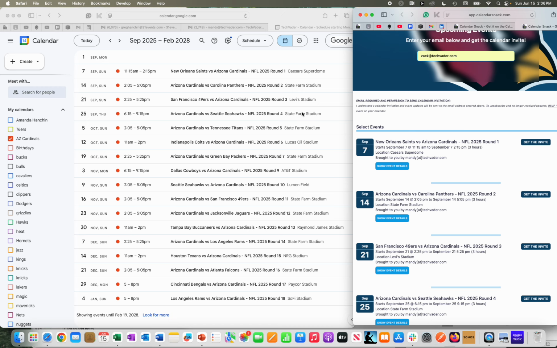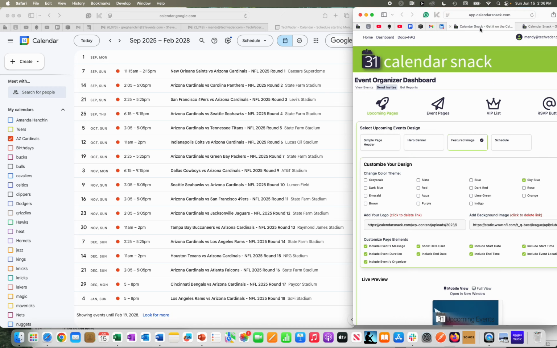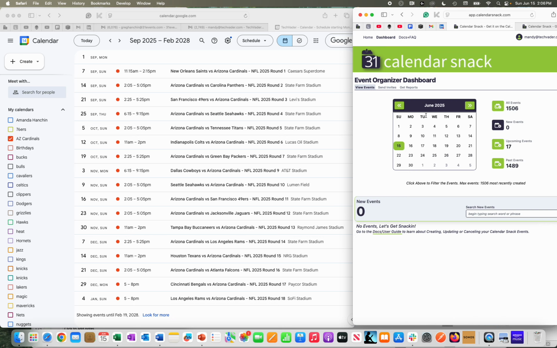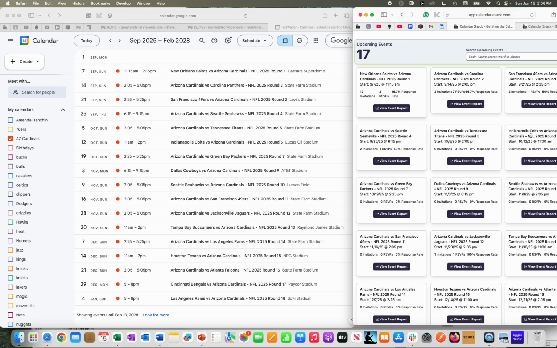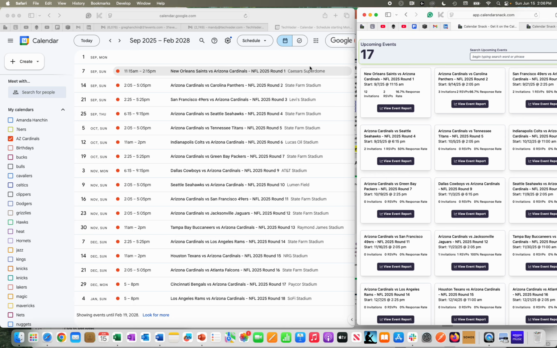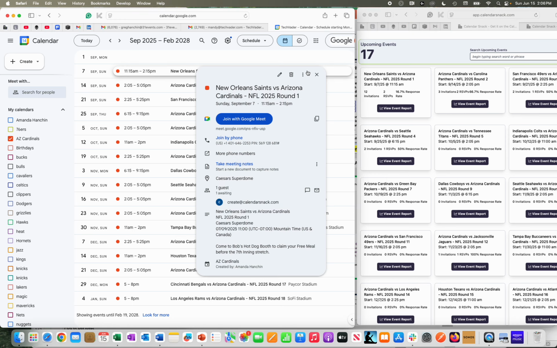And what I'm going to do is show you how data is changed here in the View Events dashboard. So if I go here to the upcoming 17 events, you'll see that these 17 events are mapped to these 17 events. And this data got into the AWS Calendar Invite Server by simply using a copy command.